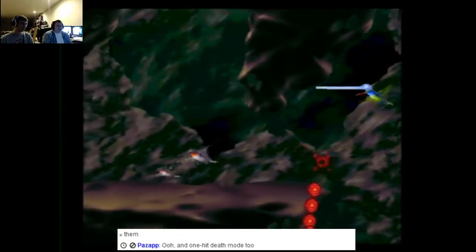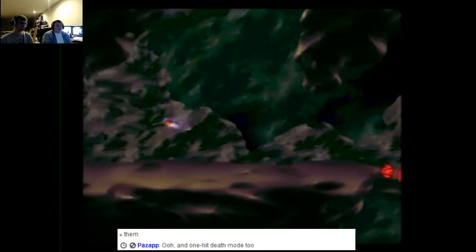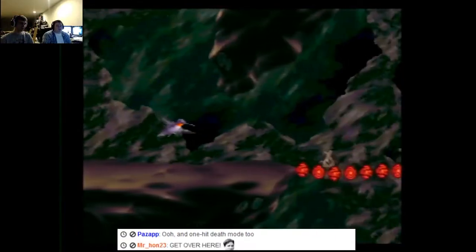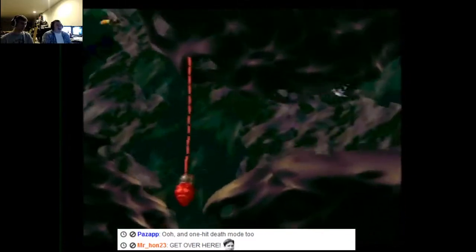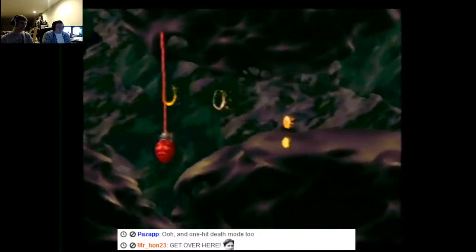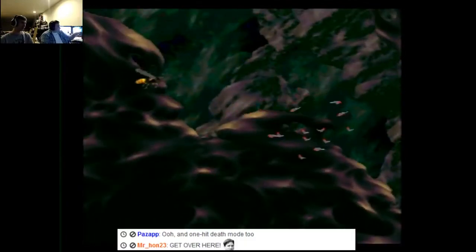I do like how... What got me? Batman. Oh, jerks. It looks like a bunny. They do look like bunnies. And they jump in the air, do the cartwheel, and then shoot five bullets everywhere. Mr. Hunt says, get over here! He's a damn scorpion. I died.